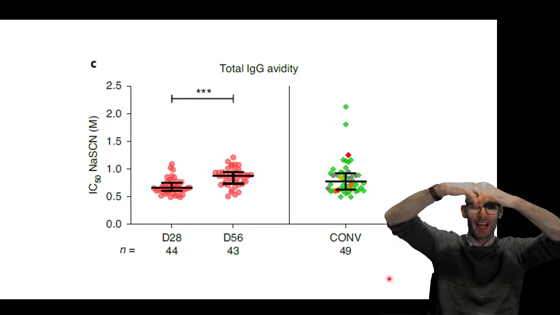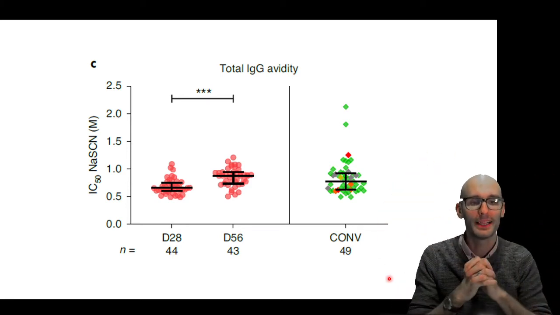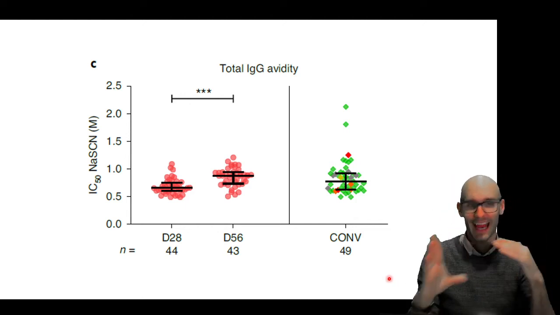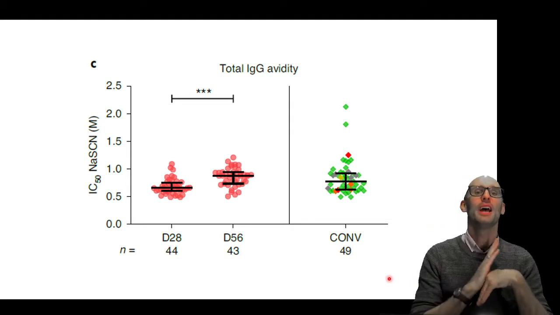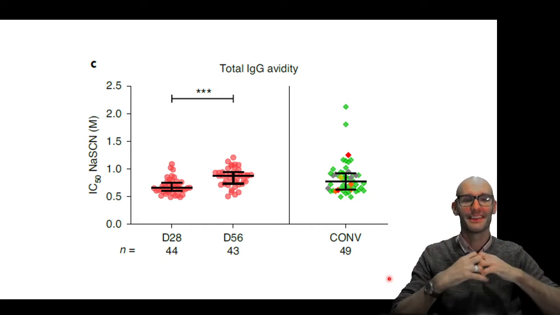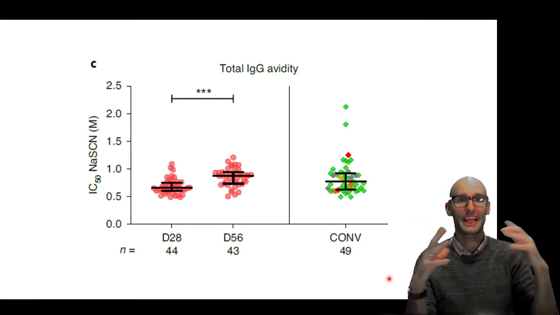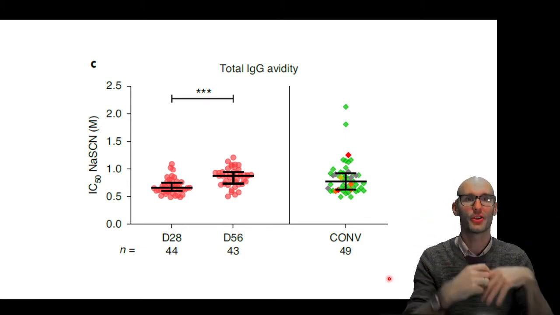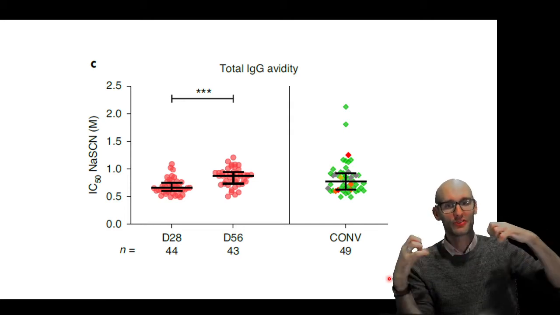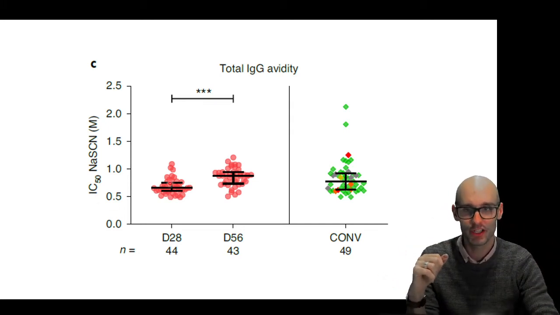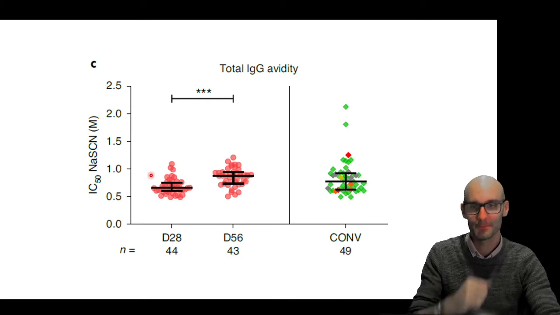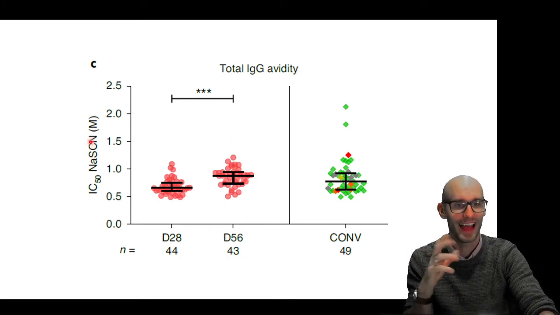We're measuring the strength of the bond between these antibodies. Have we produced good antibodies? Now remember, this is using the chaotrope ELISA, where you basically put in a molecule that disrupts the interaction and see how resistant it is to that disruption as you increase the concentration of the chaotrope, which is a chaos-inducing agent. So as we add a chaos-inducing agent to it, can we break apart that bond? At what concentration does that happen? And this is a relative measure. Remember, it's not an absolute measure. And this is the chaotrope they used here, sodium thiocyanate.